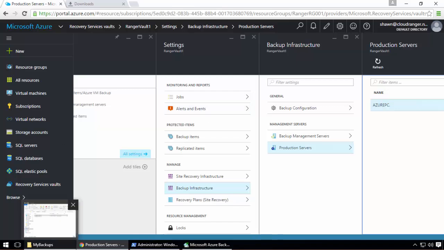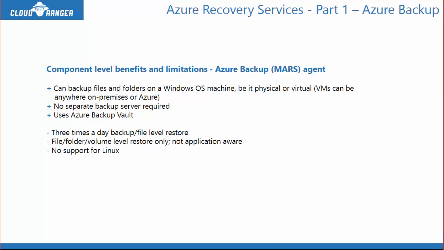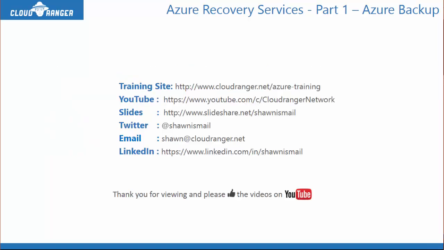I know we are almost getting to the hour. So that was it from Azure Backup, which is part of Azure Recovery Services, which is offered from Microsoft's OMS, Operations Management Suite. And I mentioned in this session the agents, what the limitations are, what an Azure Backup Vault is, what the credentials are used for, how to create a vault, and how to have the data be locally or geo-redundant.